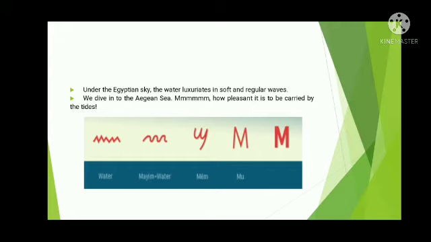So as you can see here, the first representation of the development of our letter M looks like water. It shows the waves, the Mayan water. Next we have the mem and the mu representation of the Greek alphabet, and it turns into our modern letter M, derived from the old and new Roman alphabet letters.